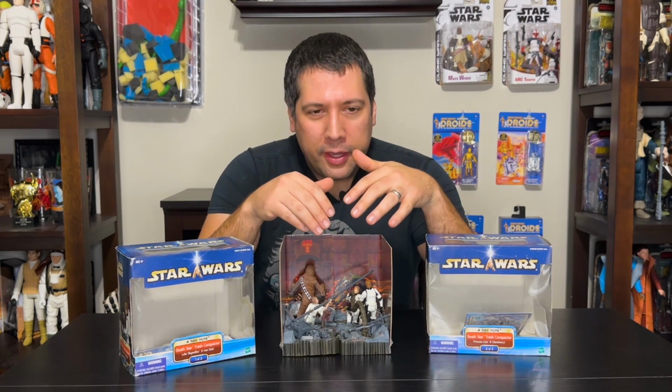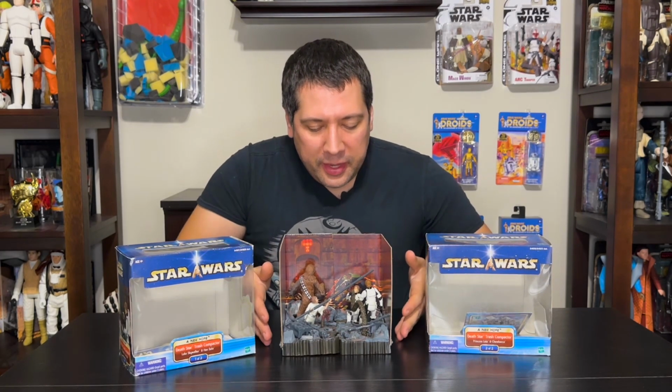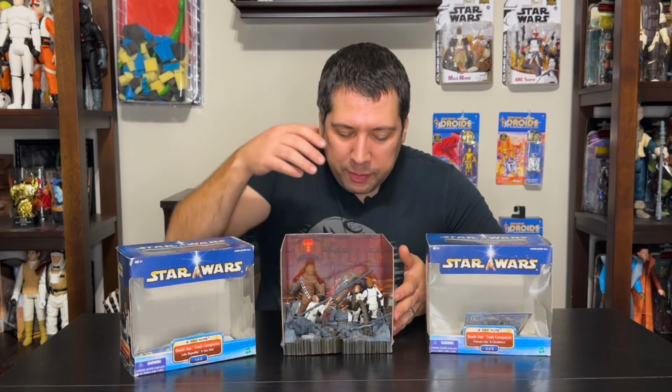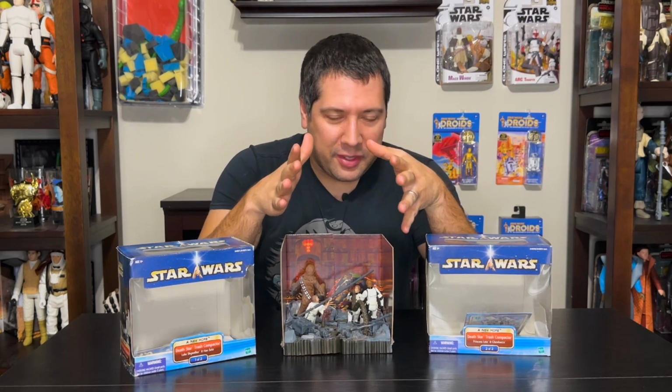It was two parts here. You had one with Leia and Chewbacca. Leia, of course, having that long, I don't know, metal stick trying to brace the compactor walls from closing. Chewbacca beating on the door here. And then in the next scene, you got Han and Luke Stormtrooper. Of course, Luke being choked by the Dianoga and Han trying to rescue him. So it had two different aspects of the scene going on at once. But when you put them together, they lined up quite perfectly here. And you got a lot of little floating trash in here. And it just really built out the scene that wasn't really realized at this point, except with foam trash. So really cool, really unique piece of your Death Star you're building out.